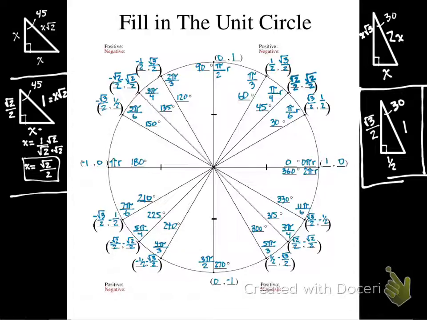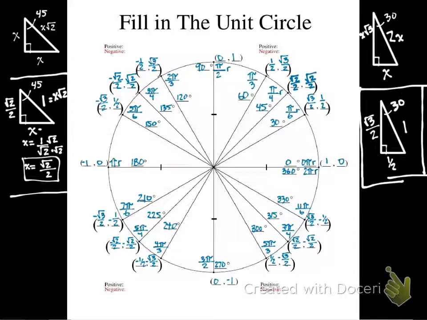The first number of the ordered pair is sine, cosine, or tangent? Cosine. Second number is? Sine. So when I flip over my paper, if I'm looking at the sine of 0, I'm looking at the second number. What's the sine of 0? 0. So I can put a 0 here. What's the cosine of 0? 1. So we're going to put a 1 here. Does that make sense? We're only going to worry about the first 2 columns here.